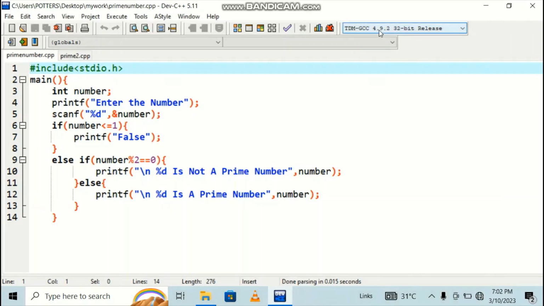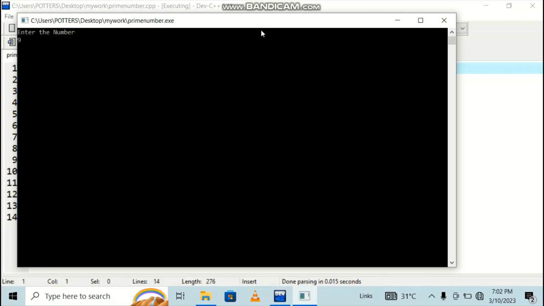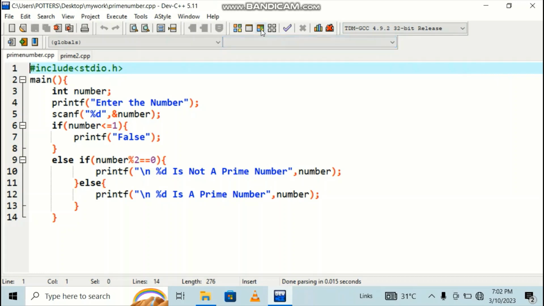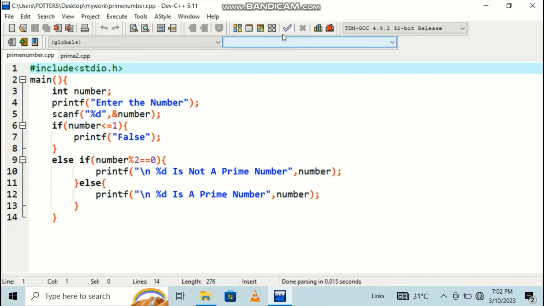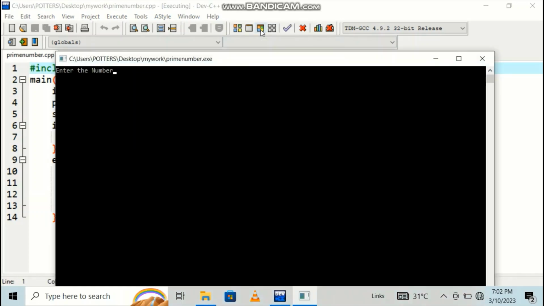Let us enter maybe 8 or 9. Let us enter 9. So it says 9 is a prime number, and it is true. If you divide 9 by 1, it gives you 9. There is no remainder. If you divide 9 by 9, it's a 0. There is no remainder. Now when you put 7, let us run. Put 7. It says 7 is a prime number. Now maybe let us put 45. Run. It says 45 is a prime number, and there you go.